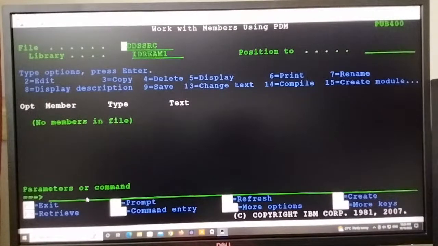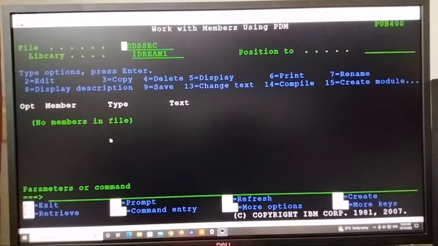As I mentioned earlier, we will be working with objects on an AS400 server. To create an object, we need to have a source. Okay, there are a few objects which can be created directly without having a source. Those are exceptional objects, so a source is not required. But for the rest of the objects, for nearly every object, we need to have source code.